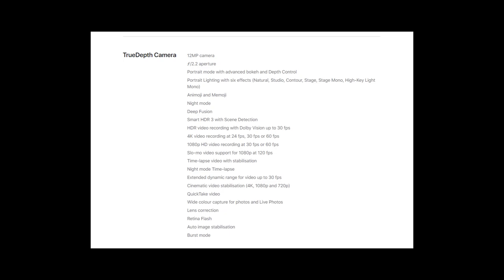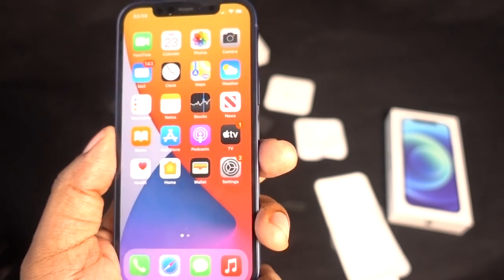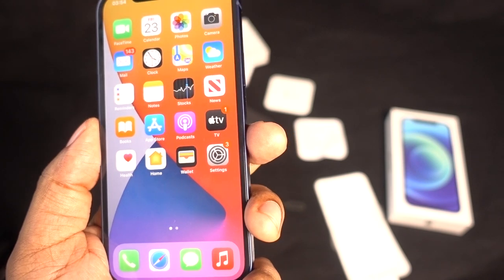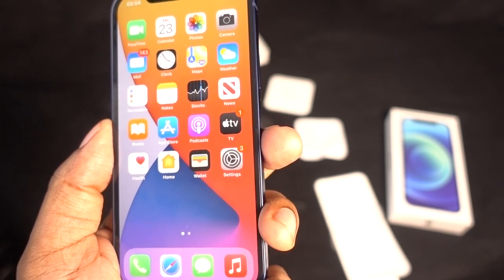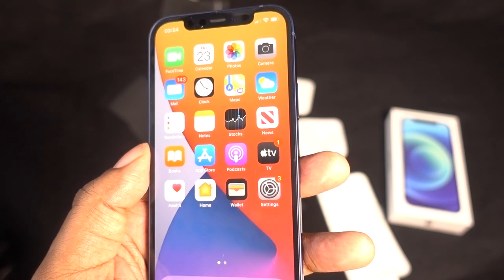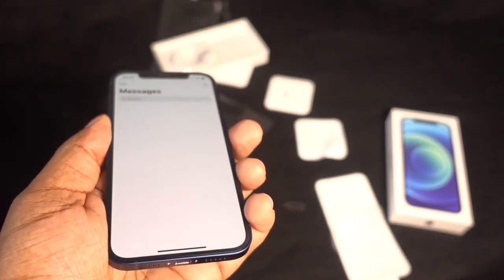This has been an unboxing video, there ain't really much more I could do. I'm gonna compare the camera. You should look out for me comparing the camera to the iPhone XR. I'm gonna probably give my review on it in a week's time, just so that I can thoroughly check certain things in the phone, performance, how quick it goes into other things and stuff like that. And I can let you know from then. But yeah, this has been the unboxing. Hope you lot enjoyed it. Take it easy, everyone. Peace.